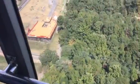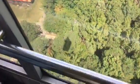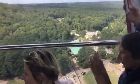Now, the Confederate carving is right here behind us on the left-hand side. This carving is 400 feet up from the ground beneath, and it was completed back in 1970. And on May 9th of that year, Vice President Spiro Agnew dedicated the completed carving to the people of Stone Mountain and the surrounding area.